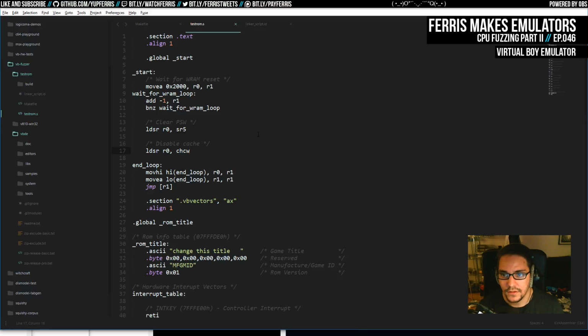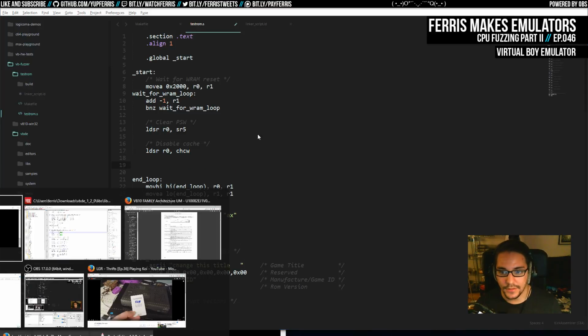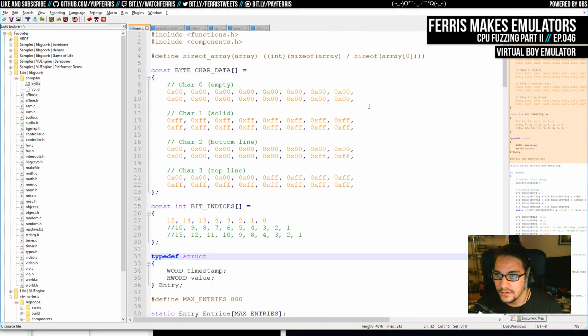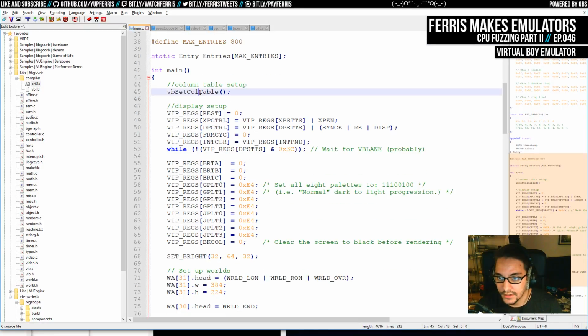But yeah. At this point, we need to start setting up the hardware. Now, the nice part about this is we can basically port the code that I did for this ROM test. Yeah, shouldn't be too bad. A column table, that's going to be annoying. Did forget about that. Probably a nice way to set that up anyway, though. Yeah, assemblers have definitely evolved.